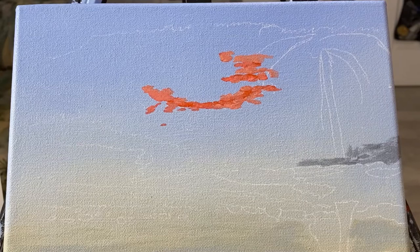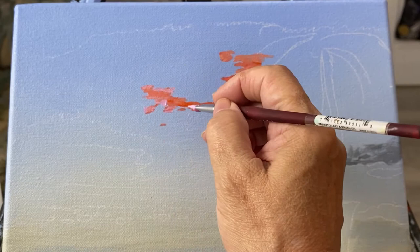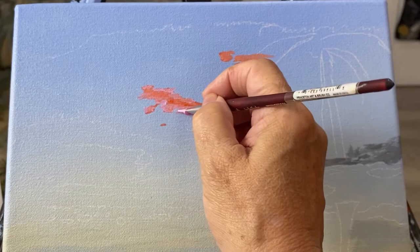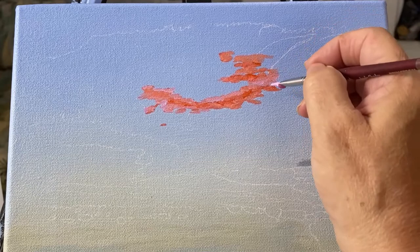And then I'm going to get some of the lavenders around the edges. Put the lavender around the edge. The lavender really serves here as the highlight because the pyro orange is really intense. We don't want to lose all that. I'll probably put some more magenta in here. Let's turn this around and see if we're going in the right direction.